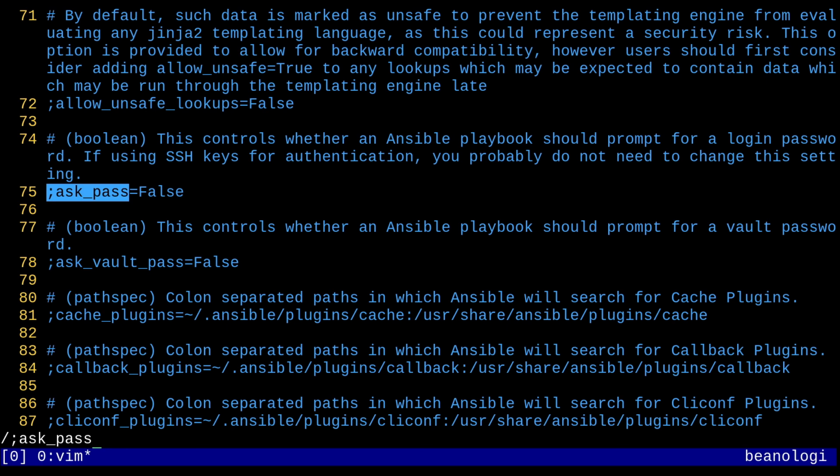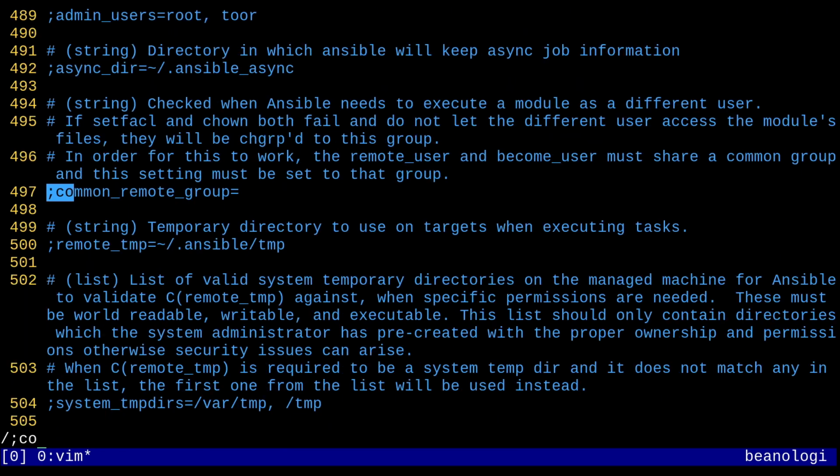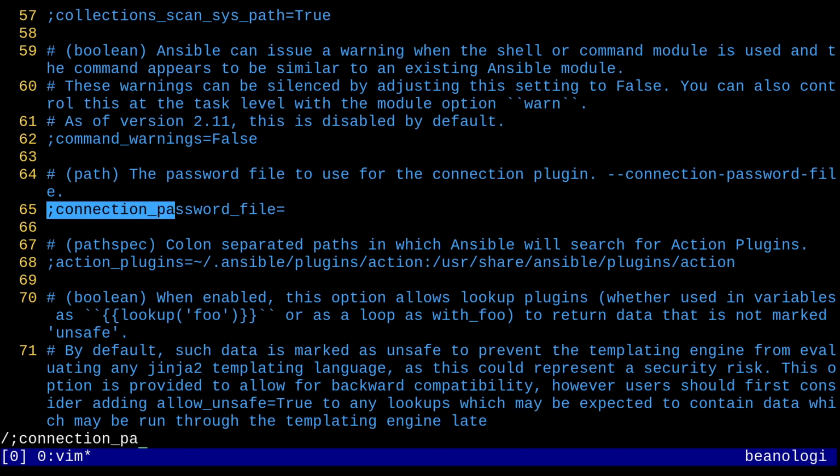In a similar stride, there's also the connection_password_file option. So this isn't actually super important. In fact, I'd say that this is a terrible idea if you don't implement it securely, but I thought I'd at least show you what it is, or at least mention it, because this is one way that you could automate entering in your SSH password for the managed nodes. I'm not saying that we should use it though.